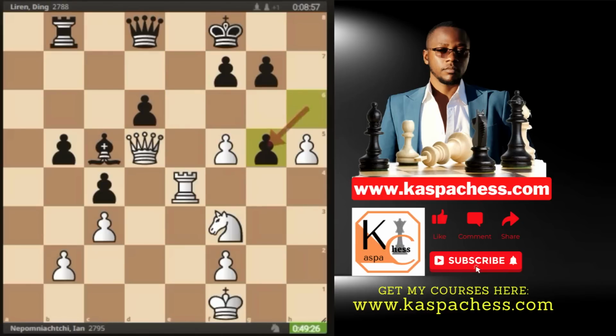So that's why after pawn takes and rook g4, Ding did not even bother to play pawn to f6 because of knight h4, which is why he played rook a8, knowing that he blundered earlier on. So that's a walk of shame.